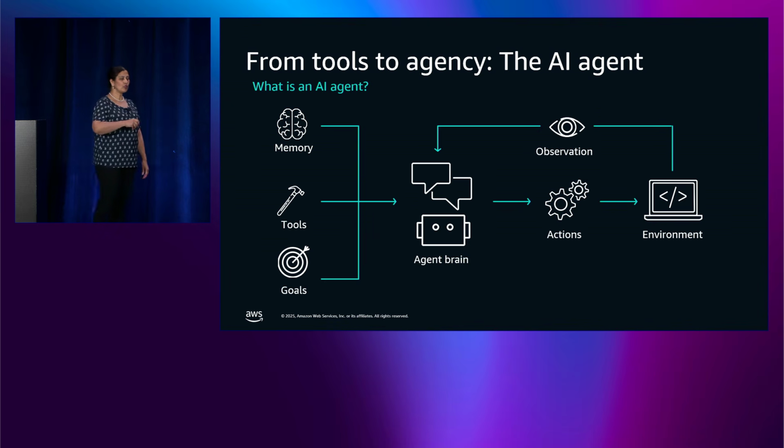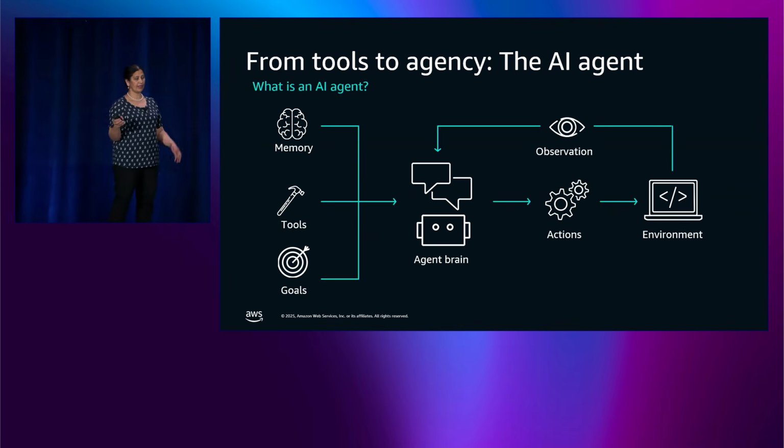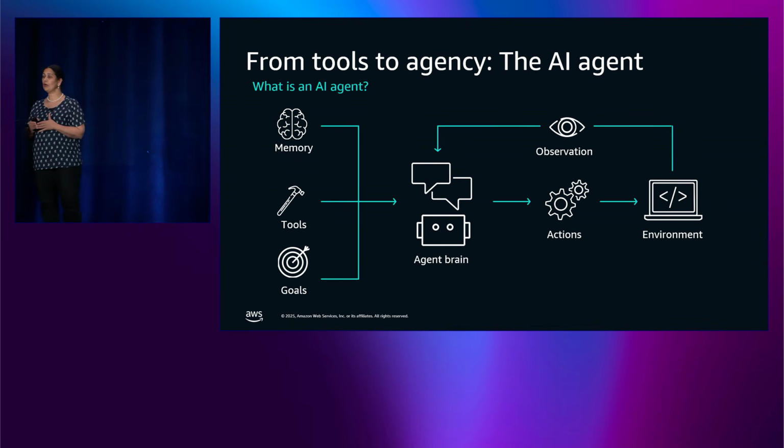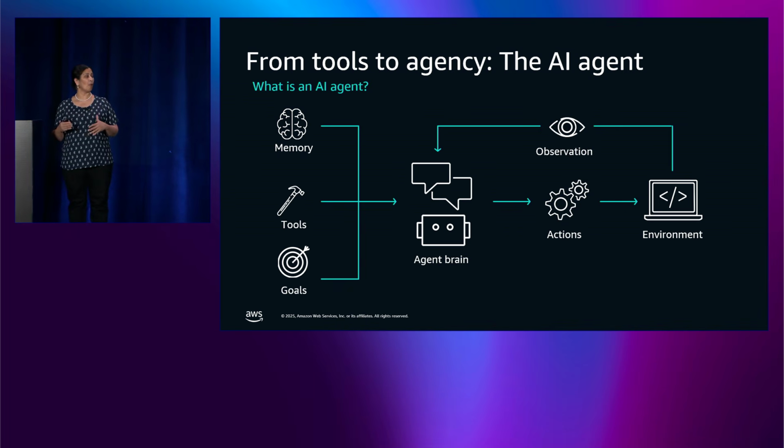So from tools to agency, the AI agent, this is the picture here, which demonstrates how an AI agent is not just a language model anymore. It is much more than that. It has now been given systems to make it capable of providing information in real time, still using natural language processing, and doing that with these extra things in the application like memory, tools, and giving goals to it as well.